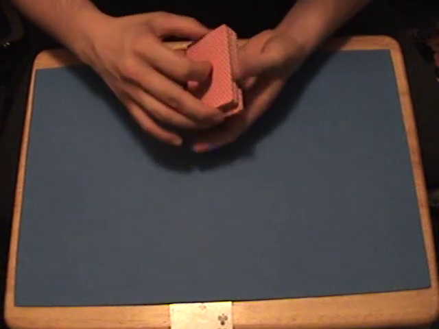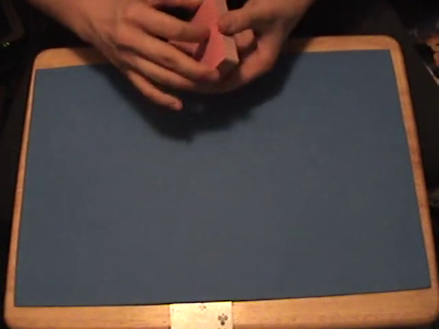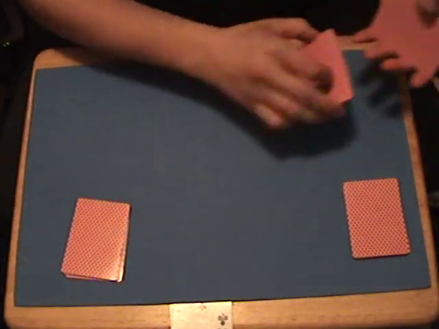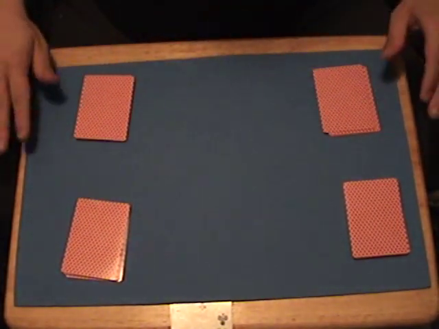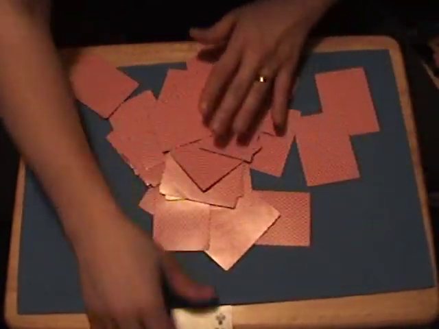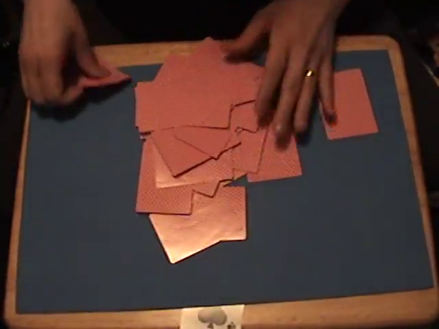And what I'm gonna do is I'm gonna make a pile. Make four piles. One, two, three, four. And I'm gonna start mixing these cards together. This is called washing the deck. I'll take that first ace, I'm sticking it right there.